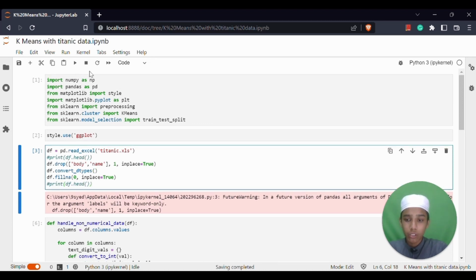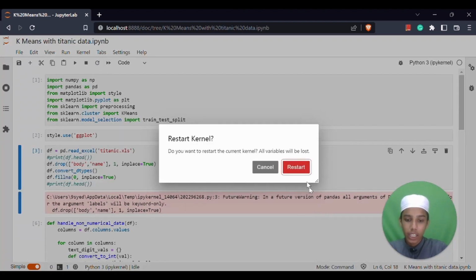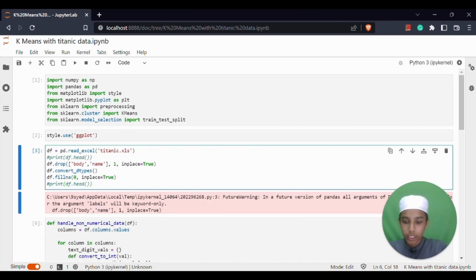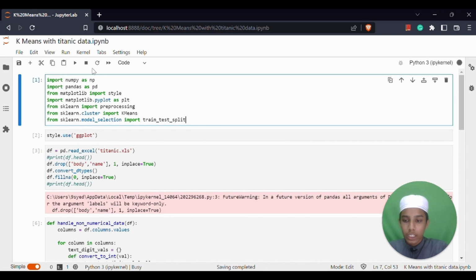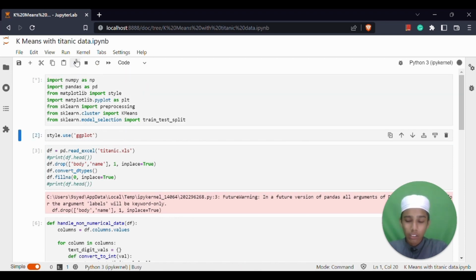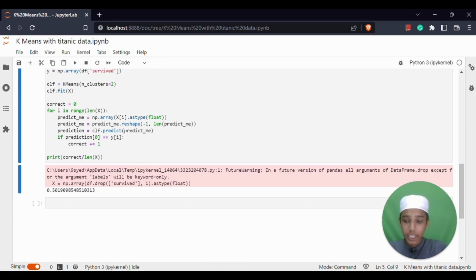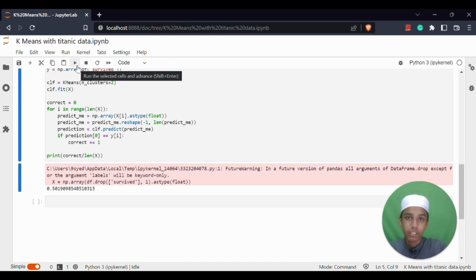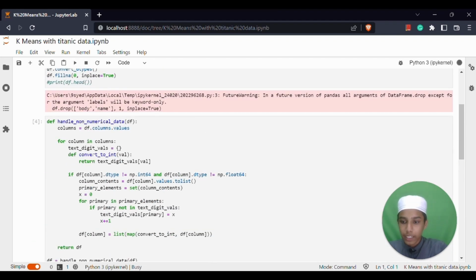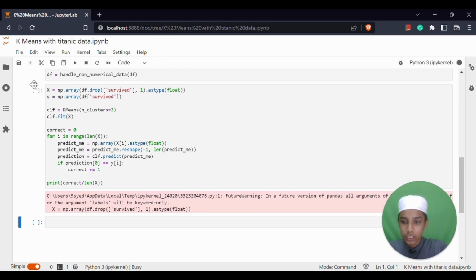Now I am going to restart this kernel. Okay, now let's restart it. Now it's restarted. Let's run the first cell. Now it just ran. Now I'm going to run all of these things like this, and this one also. Here we are getting the future warning, and then if I run this one, it's going to run. But when I'm running this one, it's going to take a lot of time. So let's run it. And as you can see, it's showing me the star button here.